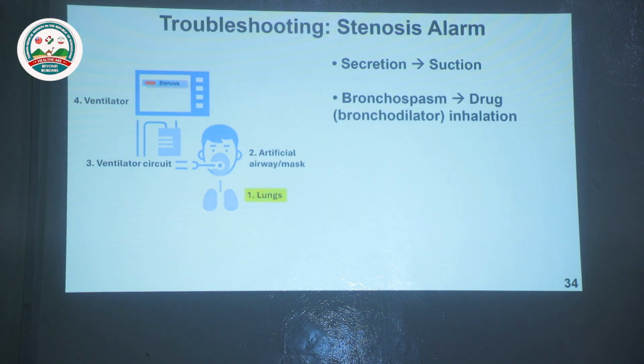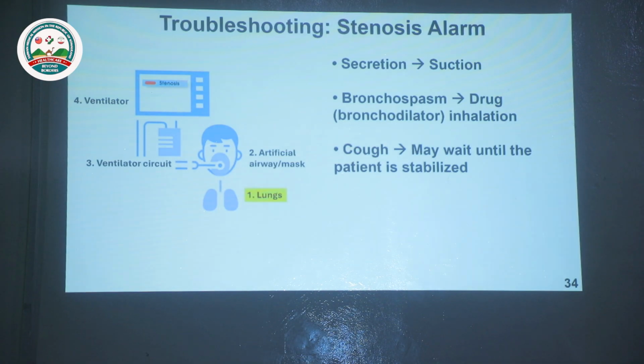And another thing is that sometimes you can hear a wheezing sound, or diminished sounds, which means this is bronchospasm. So sometimes we need to give drug inhalation, especially bronchodilator inhalation. And the third common thing is cough. If the patient has cough, sometimes because this ventilator is used in transportation, when you move the patient, it stimulates the cough reflex. So just wait until the patient is stabilized.